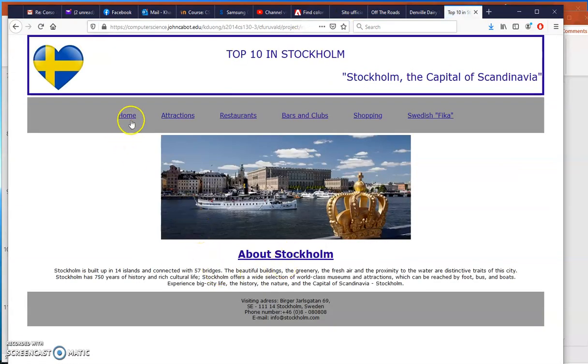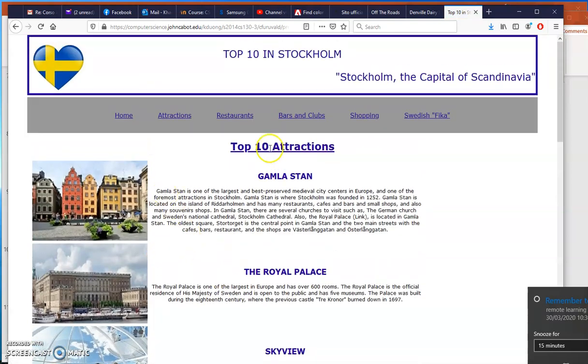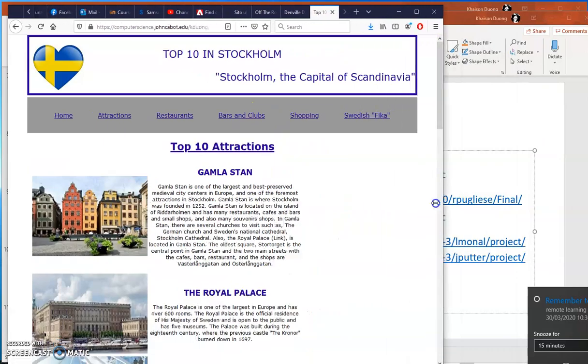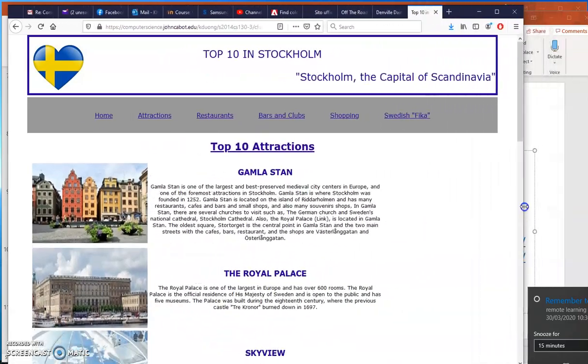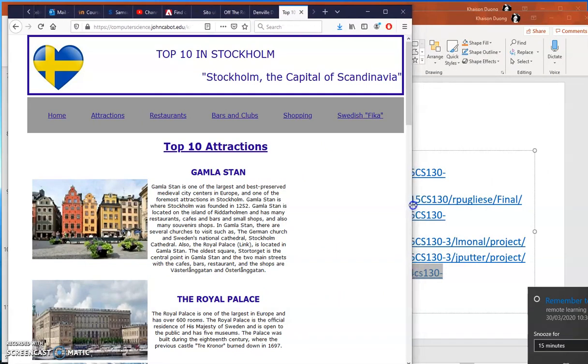Okay, so in terms of usability, navigation, I think things are very straightforward. You can see everything is available up there. I know what's going on, Sweden, right? Attractions, nice and orderly. Let's see how this reacts. Okay, so this does have some flexibility. It is liquid to a certain point, but right about there, you can see it stops. And that's probably where she stopped it at about the 1000 pixel point.